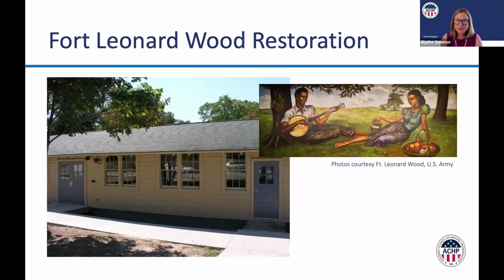in Missouri, which was established in 1941 as an engineer replacement training post. And in the segregated Army of the time, African-American troops had separate housing and recreational facilities. This building, 2101, was reassigned as a Black Officers Club in 1942. In 1945, Staff Sergeant Samuel A. County, an African-American soldier who was stationed there, painted a mural for the club. County was a successful artist and art instructor, and the mural here at Fort Leonard Wood is believed to be the only surviving piece from his military art career.